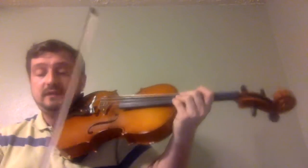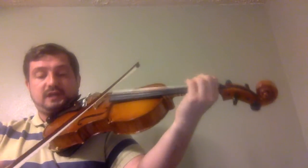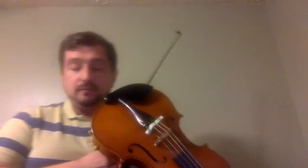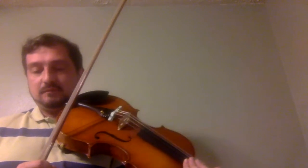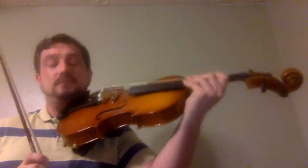Okay, so you start in third position. Be very careful with the counting of the tied note. 2, 3. 2, 3. You have to do that because there will be a big penalty for people that don't count. This is true for any audition, not just this one, but even professional orchestra auditions. Tied notes have to be held absolutely exact.